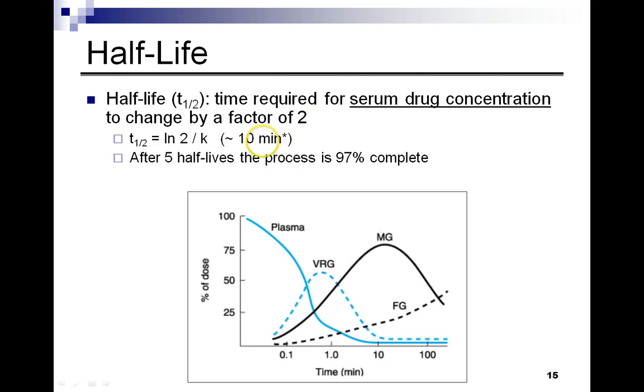Now I put a star here because it says 10 minutes, and you might be saying, well, I look at this graph, and from the time I inject until serum concentration has dropped by a half, well, it doesn't look like 10 minutes, it looks like more, maybe 45 seconds. So how do you explain that? And I think the answer is probably that this concept of half-life doesn't occur from the second that you inject, but rather when you've reached some sort of a steady state. So you give the drug, and after a minute or two, the patient has an effect. And at that point, how long does it take for your serum concentration to drop by a factor of 2? And that's going to be more like a 10-minute process.